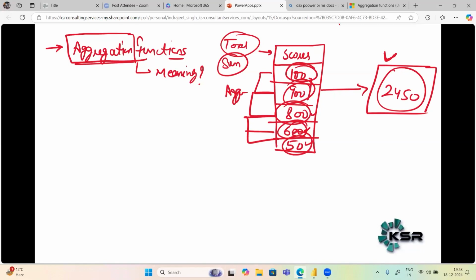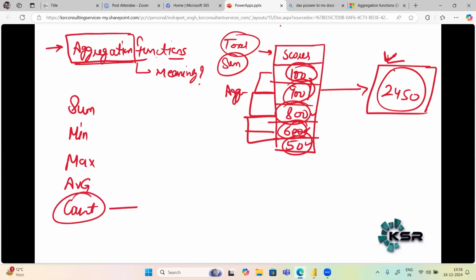So all those functions which give you the result as a single number by getting computed on the entire column are called aggregation functions. So what are those functions? Sum, min, max, average, count. Okay. So here in DAX you have COUNTA, COUNTX.